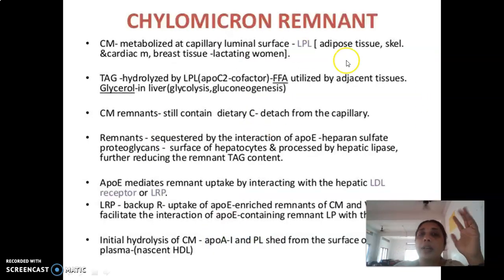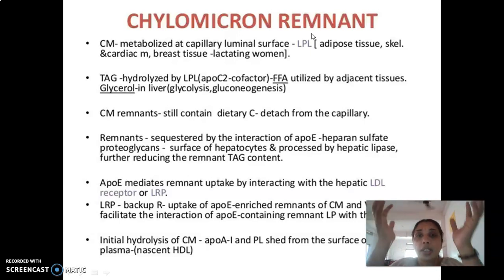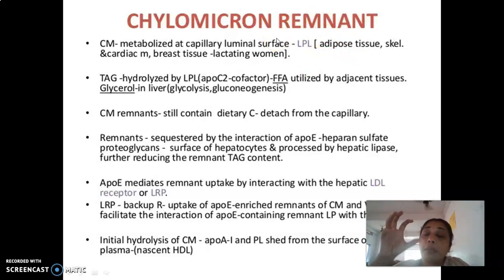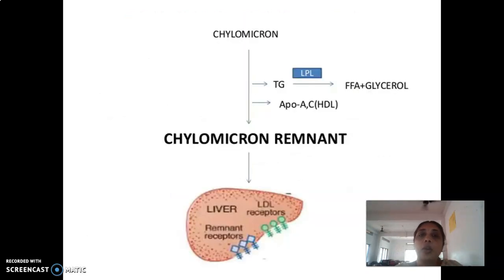And this chylomicron will be releasing its contents to the surrounding tissues with the help of lipoprotein lipase, so that the TG and cholesterol esters will be released into the tissues which are in demand of these lipids. As it supplies all its contents, the size will be reduced. The mature chylomicron releases its contents with the help of lipoprotein lipase, so that the surface area will be reduced. From a big molecule it becomes smaller and smaller, and such a reduced size chylomicron we call a chylomicron remnant. It contains the dietary cholesterol, small quantities of TG, and the apoproteins. So that's how the chylomicron carries out its functions.